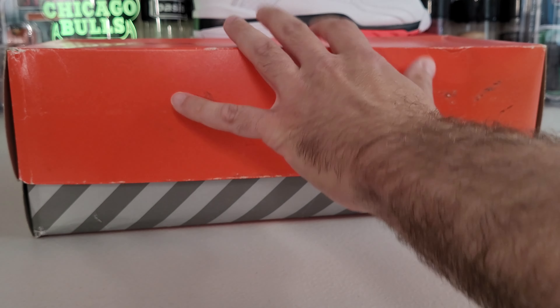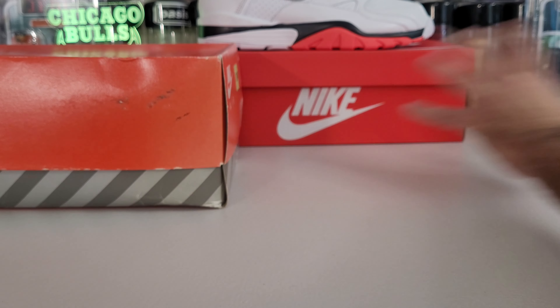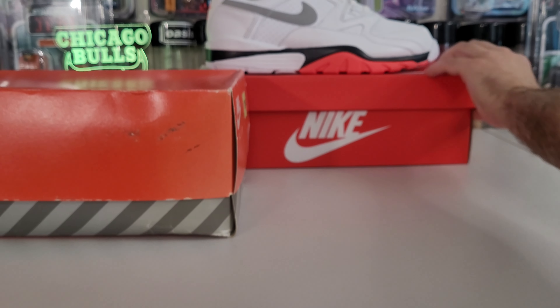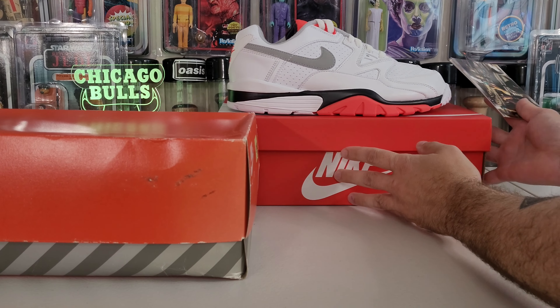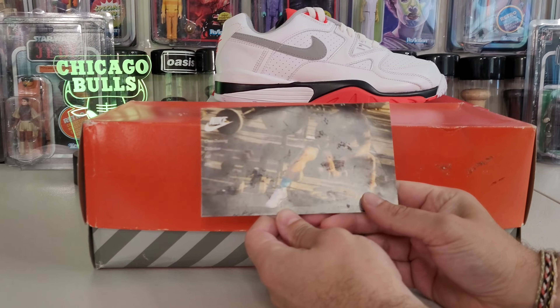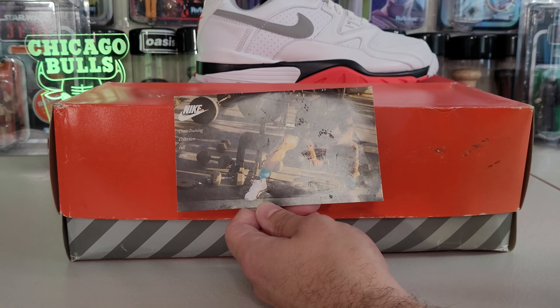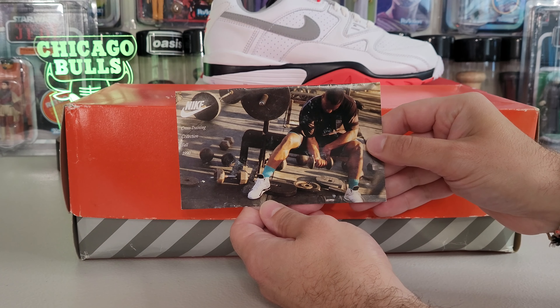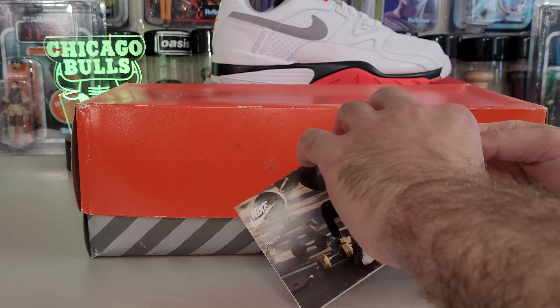So there's the classic orange box — got the stripe Nike. When they did the retro, pre-comparison you could say, your standard orange box. Unfortunately they didn't go with all the details of this OG box like they did with the Air Max 90s a few years after — 2018, 2019 something like that. Anyway, sidebar — the Cross Training collection, fall 1990.